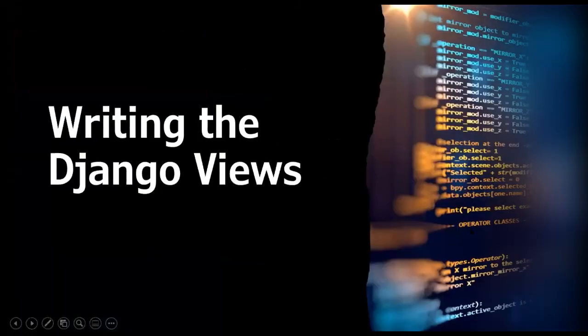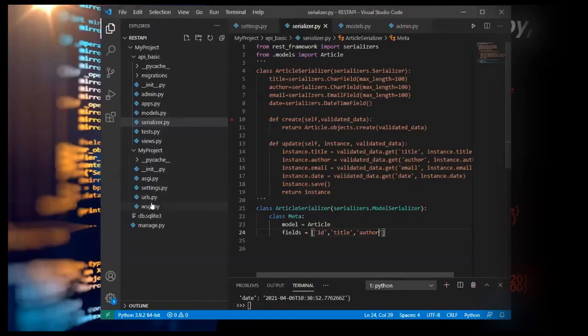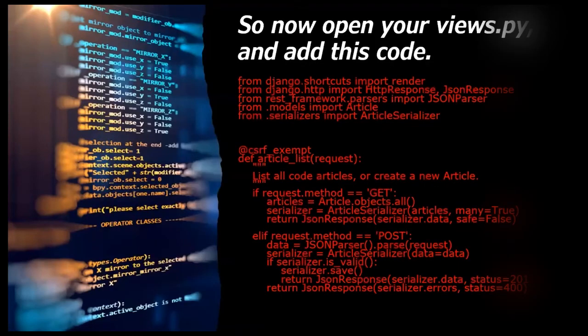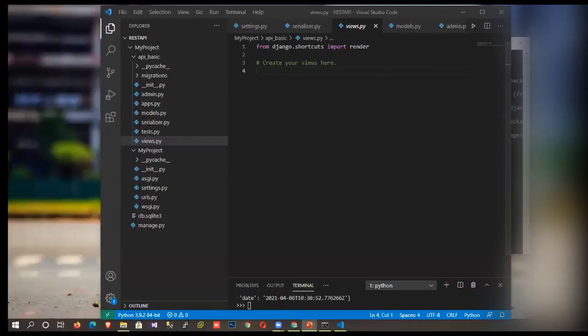Okay, alright. So, let's see how we can write some API views using our new serializer class. For the moment, hindi muna tayo gagamit ng REST framework other features. So, we'll just write the views as regular Django views. So, punta tayo kay views.py. Okay. And then, create tayo ng, medyo mahaba ito, no? Kukopyahin ko na lang muna. So, yan.